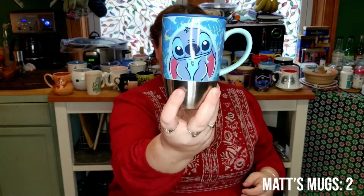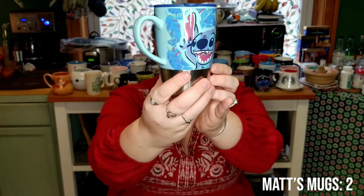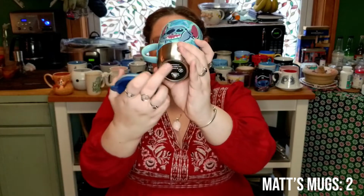Next up is one that looks very similar to one you've seen before with him and Stitch, and this one, though, is a lighter blue, with different figures on it. It's a travel mug. It does come with a lid, which is really nice. So there's a lid. That's the inside. Then the bottom is rough, so that way it doesn't move around. We got that one on sale. I made him buy this one because I was like, it's $6. And he could always use more mugs.